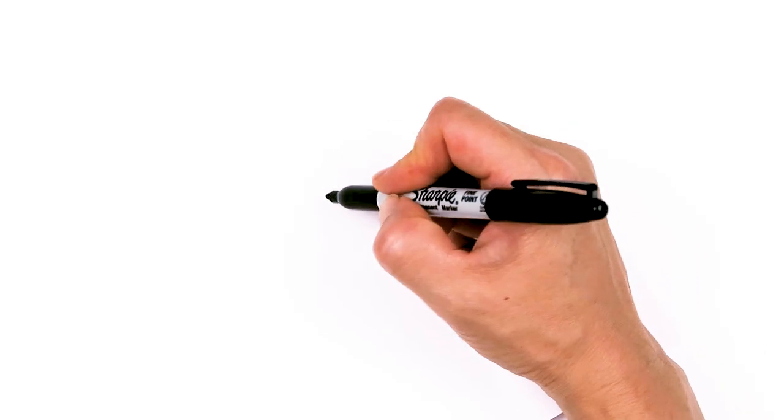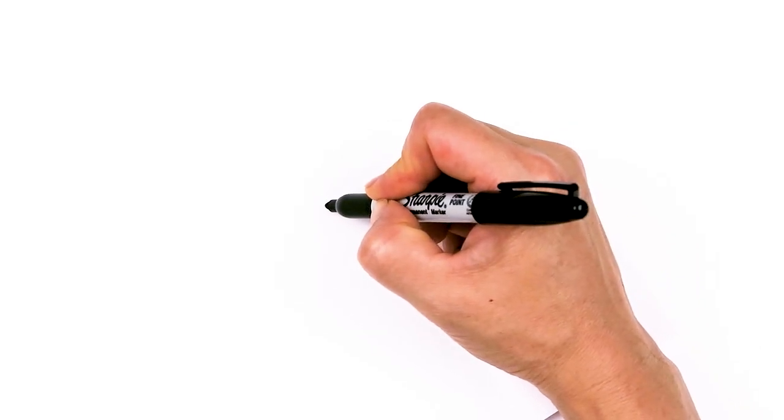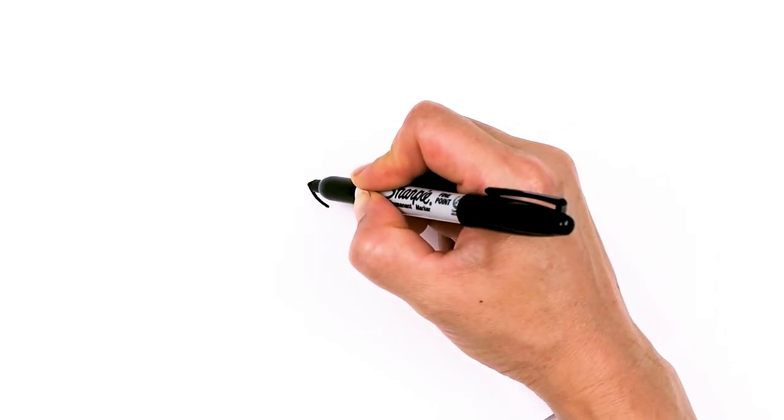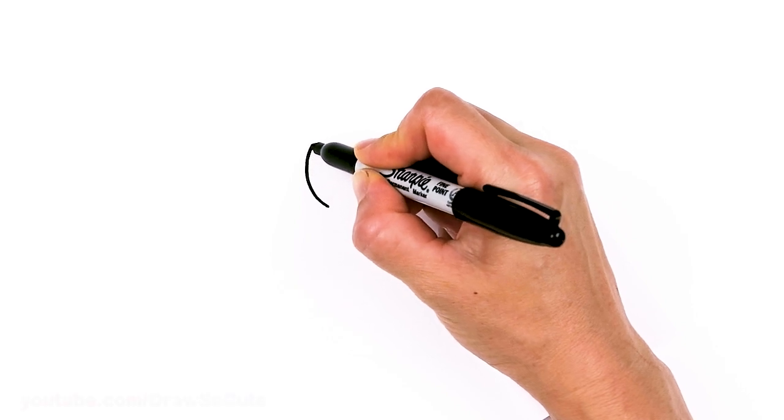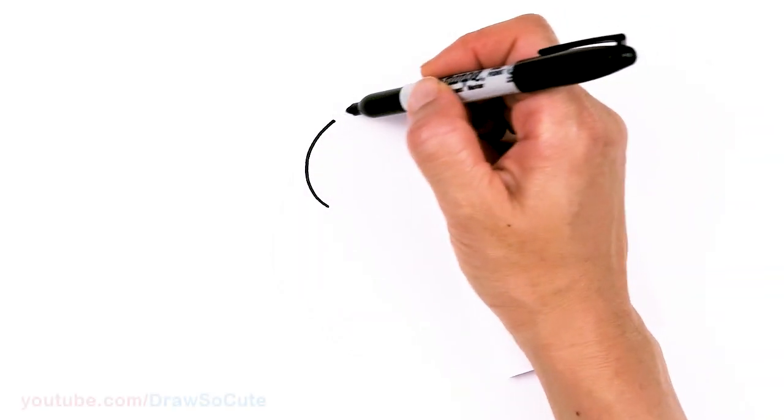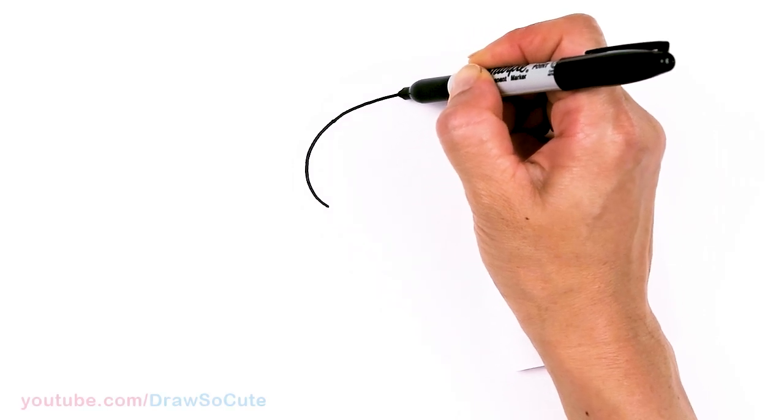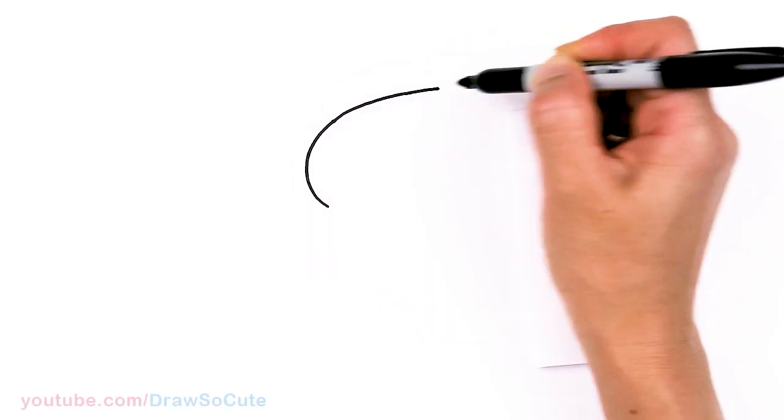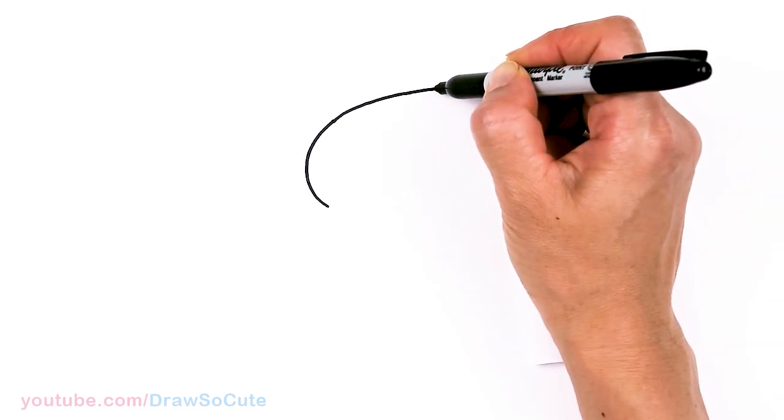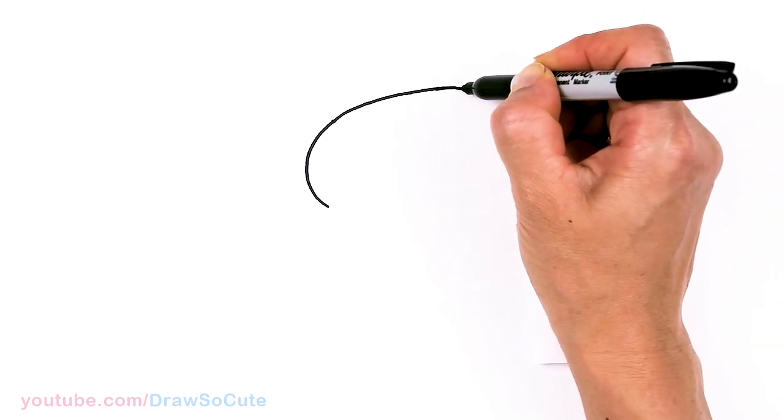To draw this yummy slice of bread let's first start by drawing the top. So I'm gonna come right here and just draw a big curve and it's gonna start to go up. So we're just drawing the top part of our slice and bring it nice and big and let's say about right here which is gonna be on my center and I'm gonna start to come down.